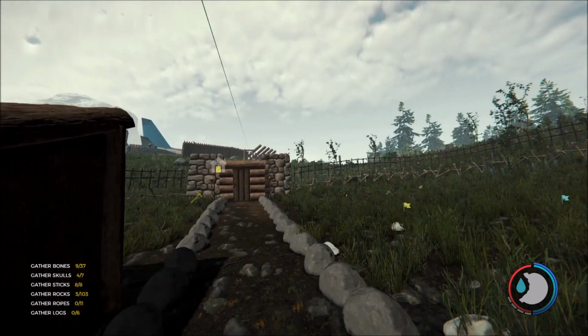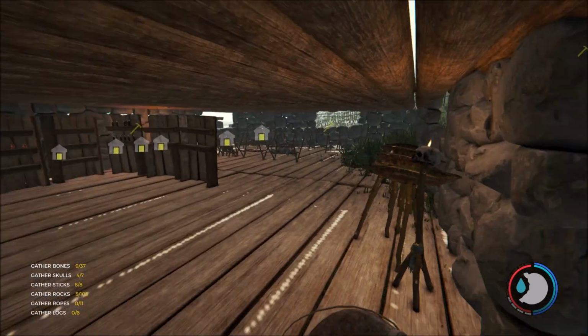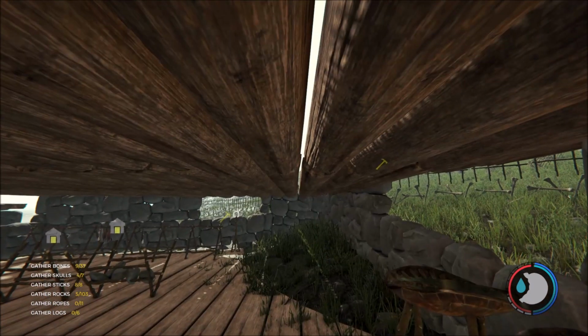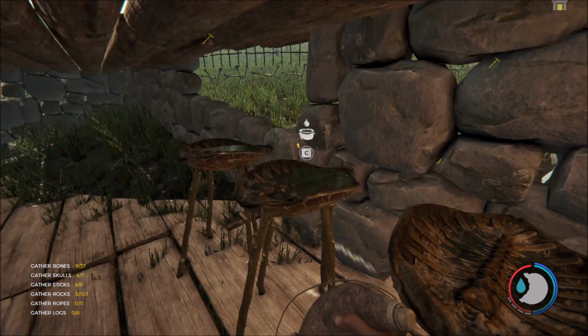Tip 17, and this may be something they take out of the game at some point, but if you build your water troughs inside, they still fill up even if they've got a roof over the top of them. So it's raining outside at the moment and these have filled up. I'm just filling up my water skin.